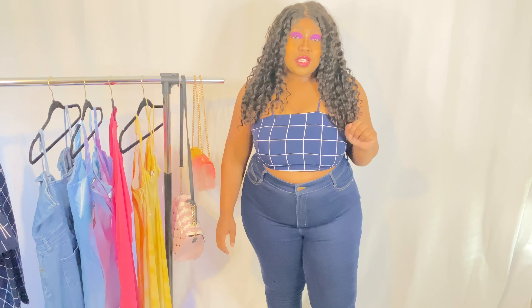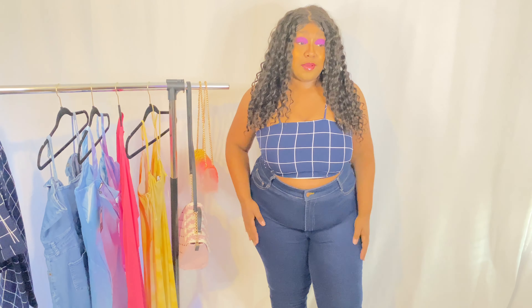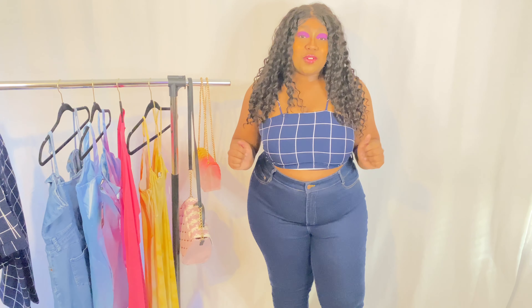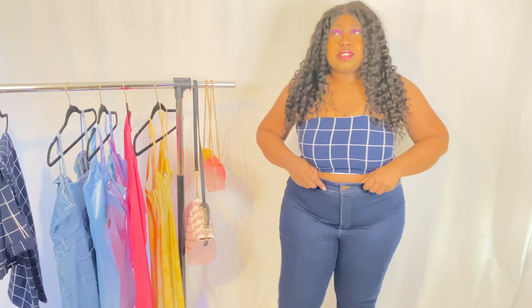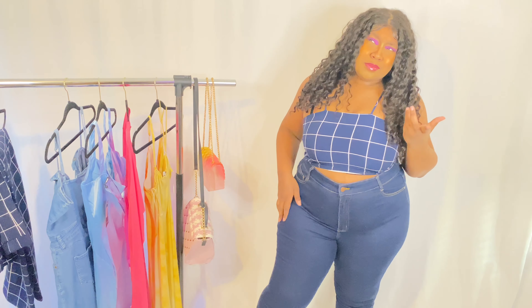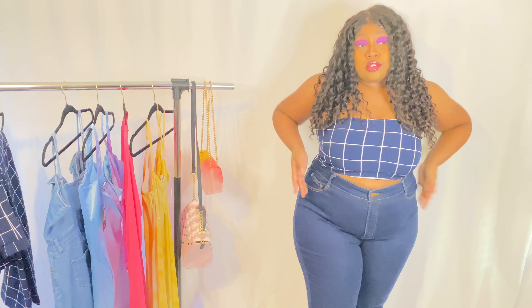Here is the last pair of jeans I picked up. With Fashion Nova you never can tell what size you are — at least I can't. I have a really big butt and small waist so it's difficult to find jeans sometimes. I also picked up a size 2X in a dark wash and these are a good fit as well — they fit a little bit better than the 1X. I am pretty bloated right now so that could be why, but I do like them. Super stretchy.